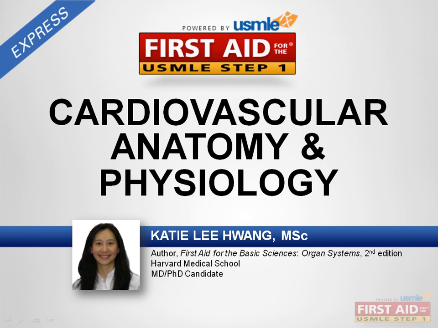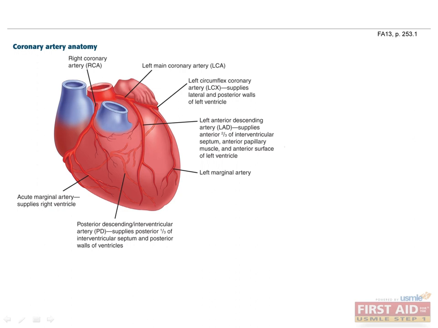Let's get started. Let's start with anatomy, which for this chapter is pretty short with a focus on the coronary artery anatomy. This is a very high-yield topic because of how important it is in understanding heart attacks. We'll talk more about myocardial infarction later in the chapter, but for now, let's review the coronary arteries.